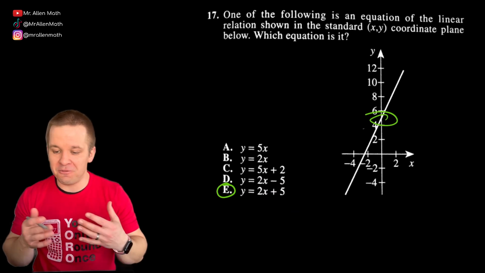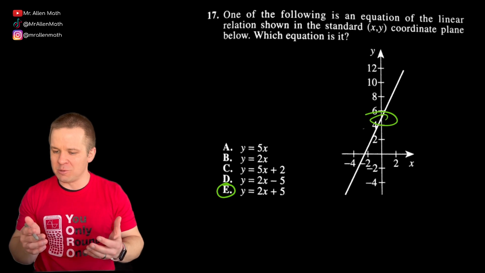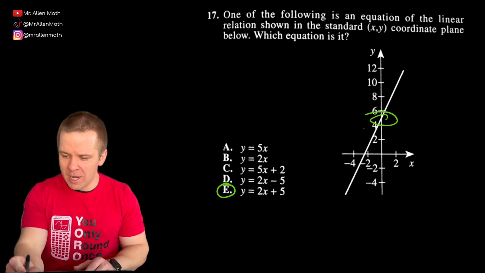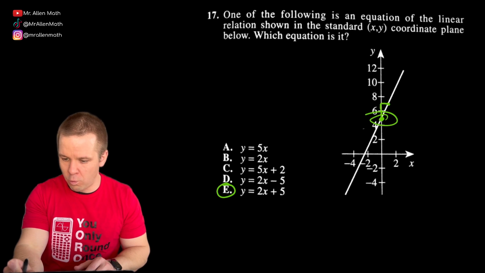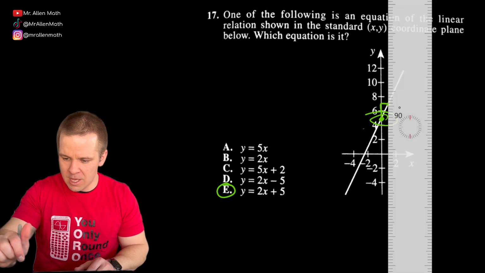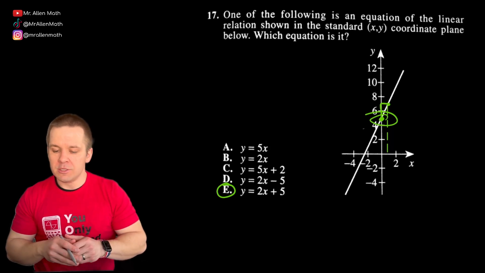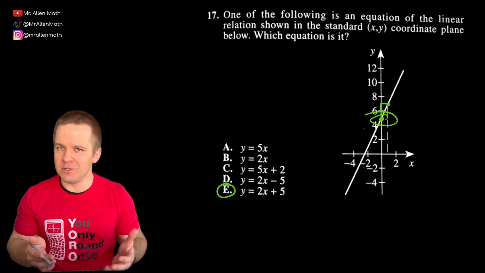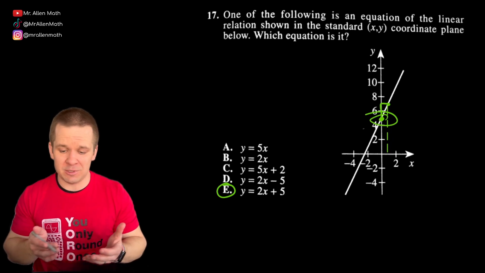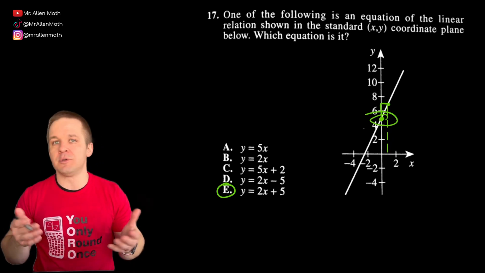Now, what's another key feature here, guys, is my slope being 2. It's a little bit harder to see, actually, on this one because there's no real grid there, but I could maybe start here at the 5, and I'm going to go up 2 over 1. Then we can see here that if I were to draw like a vertical line in here, it is right between the 0 and the 2. So it looks like we went over 1 after going up 2, okay? So that matches my slope, but it's way easier to see our y-intercept here, and the only choice was E with that. If there was another one with plus 5 as my y-intercept, then I would need to look at that slope as well. Cool?